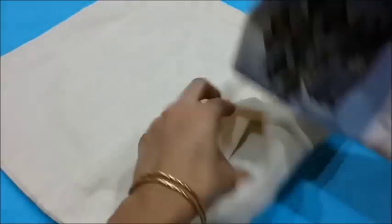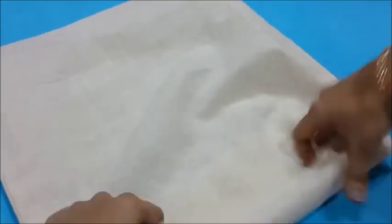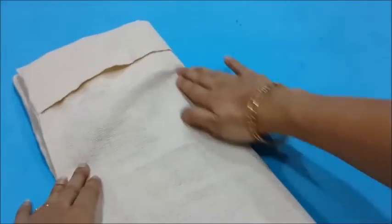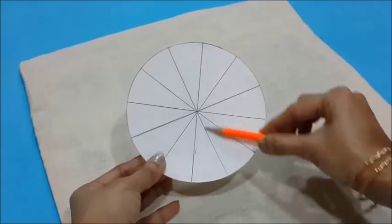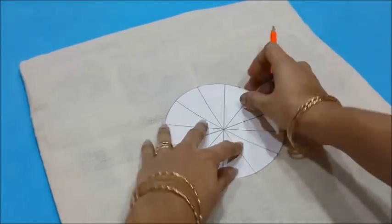Let's take the pillow cover and place a sheet of newspaper inside. Now let's fold the pillow cover in half from both the sides to get the center point. Next, take a circle of diameter 5 inches. The circle is divided into 12 parts and place it on the pillow cover and mark the 12 points onto the cover as shown.